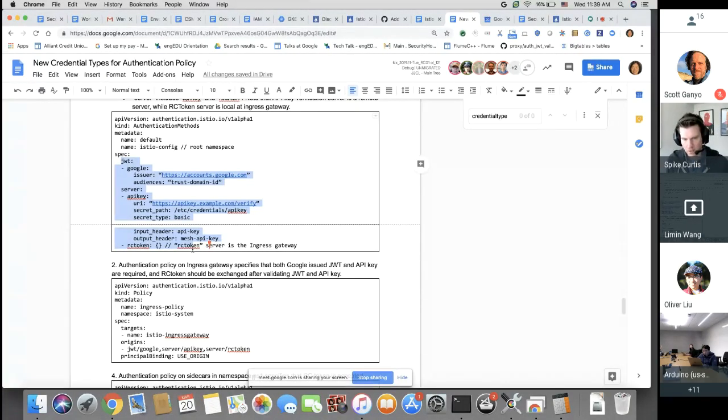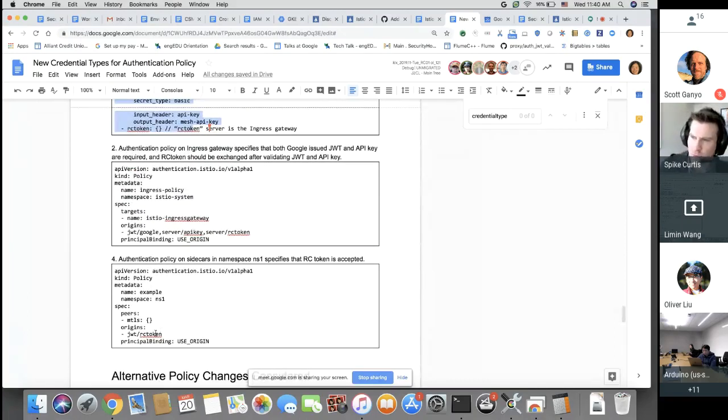Right, and we're saying that in this configuration, there is no remote access to an RC token server for anybody in the mesh. Anybody who ever needs to use an RC token will already have the server local. Everybody who does the token exchange. Oh no, token exchange is only at Ingress.